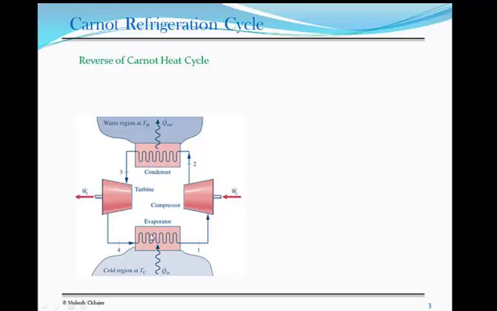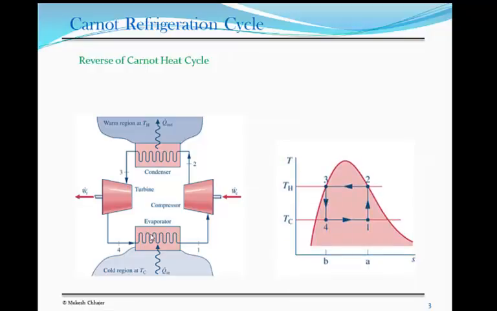So if you look at your regular refrigerator in your household, the evaporator is inside the refrigerator chamber where you keep your food. The compressor is the one where you hear the sound whenever it's running. The condenser then throws the heat, which has been taken out from the evaporator, into the outside atmosphere. So the warm region TH would be the room temperature, and TC would be the temperature inside the refrigerator. And then you have a turbine, which normally in a refrigerator at home we don't really have.